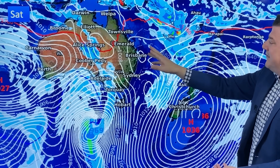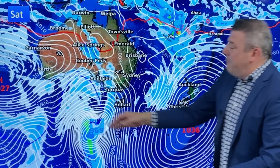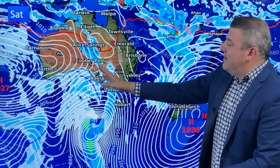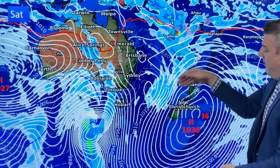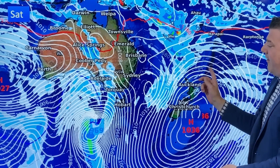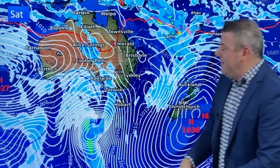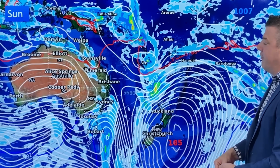We think it'll come out somewhere around Brisbane or Queensland as just a few showers, because this is a big, windy, colder sou'wester moving through on Saturday. And these are big, warm nor'easters coming across New Zealand on Saturday. So very different airflows here and here, separated by low pressure really in between, which means they could merge a wee bit as we go through the days ahead.